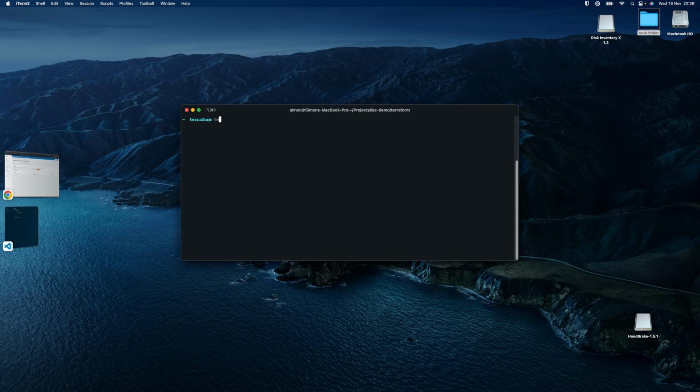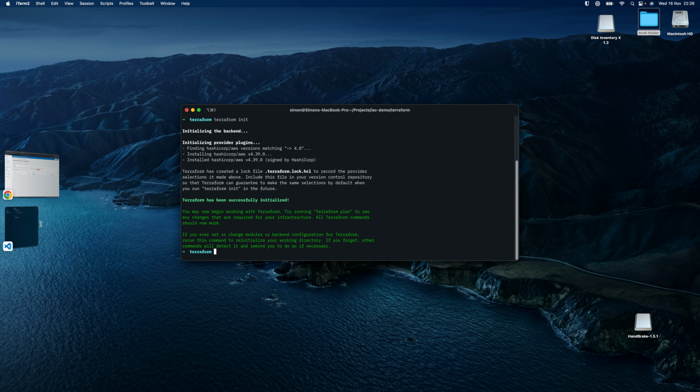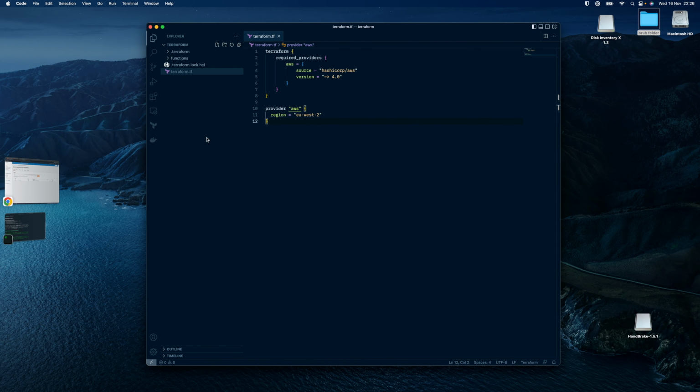Okay, then I'm going to run terraform init, which is just going to download the provider, create some state files, and so on. There we go. It's been initialized, and we'll see some new folders. Then I've copied over the functions from the CDK project. CDK gives you a lot of help. As I said, Terraform does none of that, or the Terraform AWS provider does absolutely none of that. So we have to do everything manually. So be ready for a little bit of a bigger file, but it might be worth it in the end.